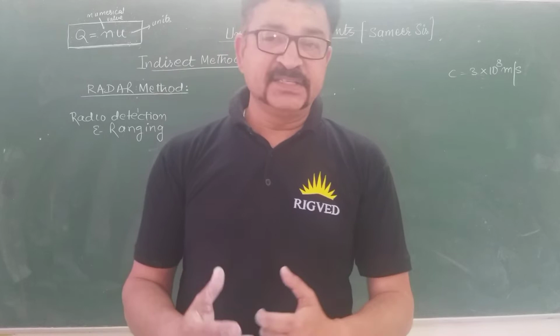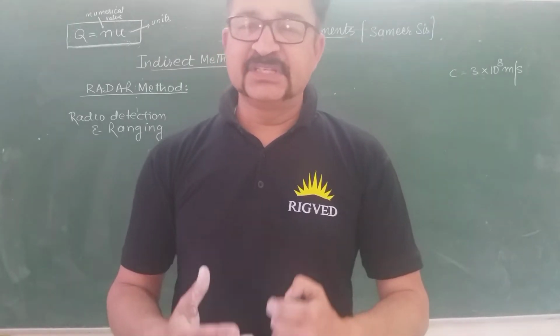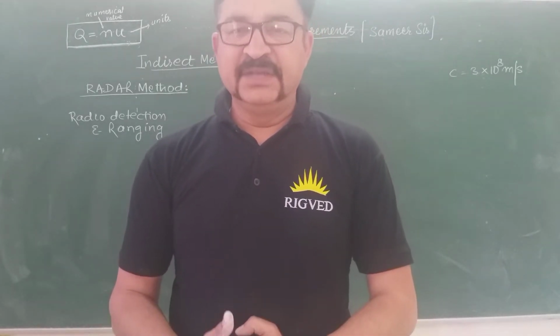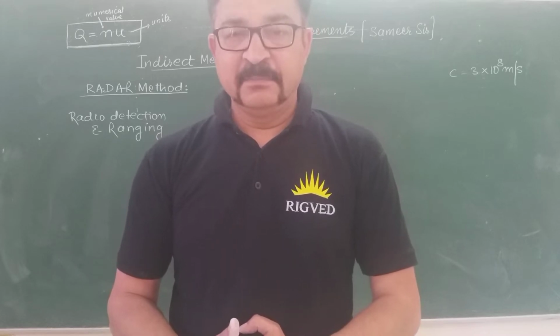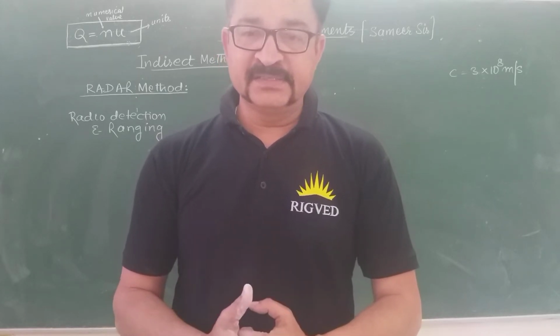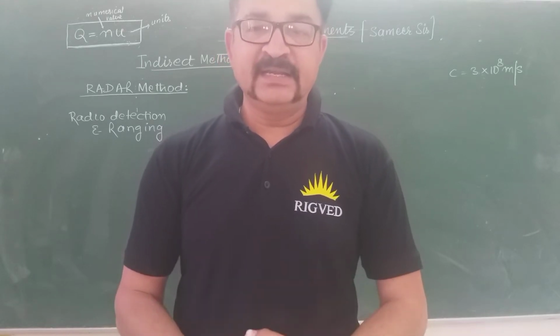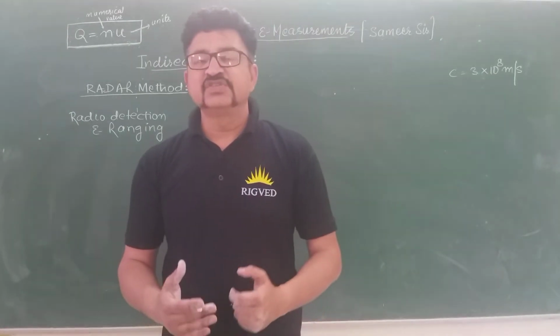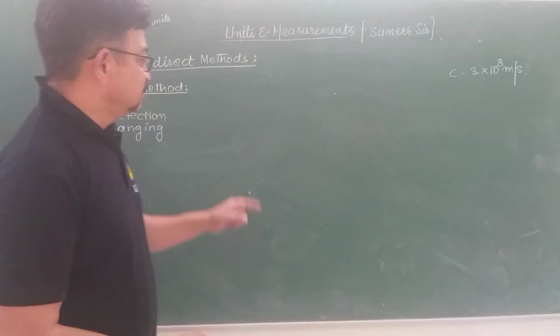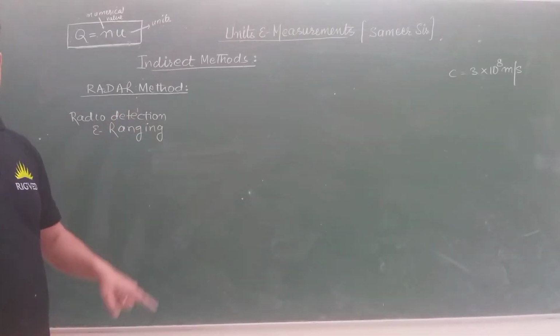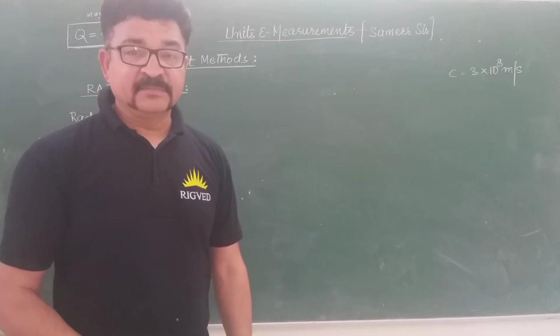the parallax method that is used for measuring the stars which are far away from us, even more than 100 light years away. But there are things in space which are not so far from us. If you're having planets, or something which is not so far from you, indirect methods are there, and one of the methods is called the radar method.